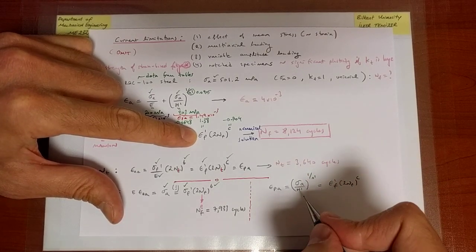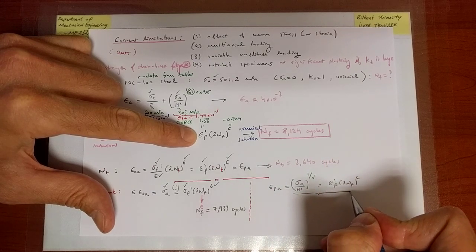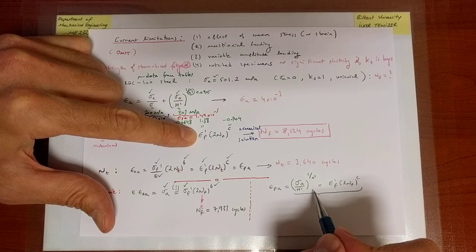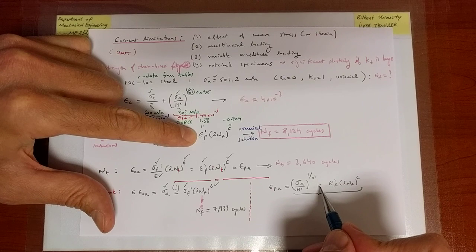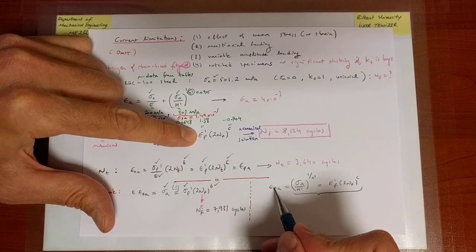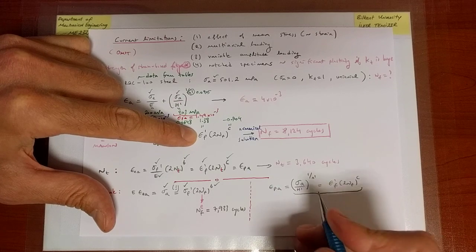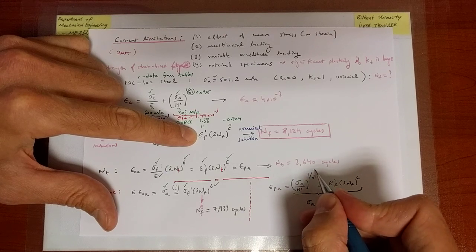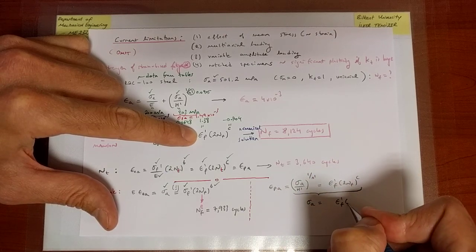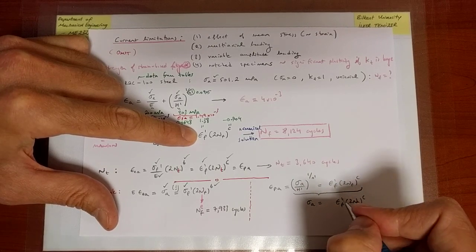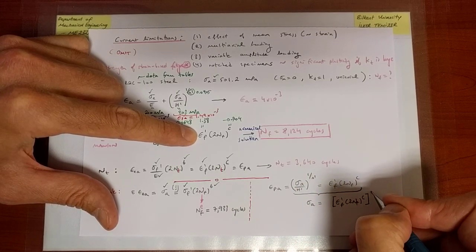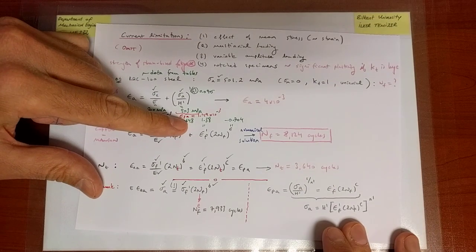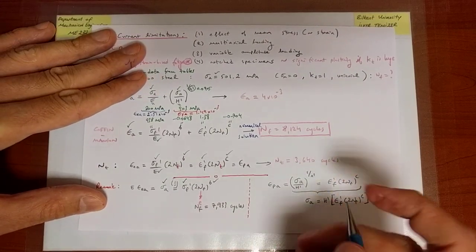And now what you can do is you can look at this relation, and actually you can now extract a stress versus life relation that looks different from this one because it's based on not the elastic strain but the plastic strain amplitude. So if I simplify this relation, keep sigma a on the left, and then I raise each side to a power of n prime, so it's epsilon prime f (2Nf) to the power c, and then everything to a power of n prime, and then multiply through by H prime. I now have a stress-life relation.